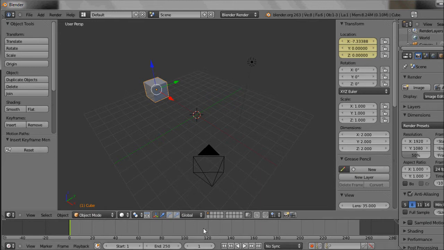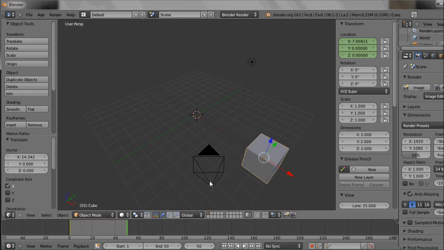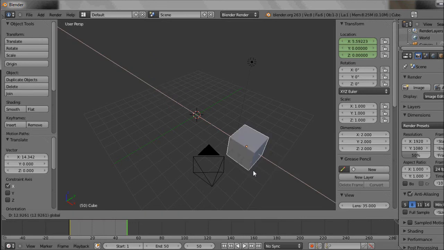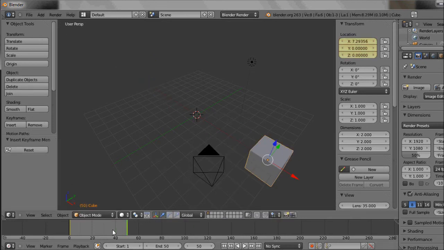Literally, you go to the end of the animation, say this animation I think should be 50 frames long, so I'm just going to go to the end of the animation by hitting that button, and move it on the x-axis. Now this is important, if you then move away it resets back to your first keyframe, so you've got to make sure you set another keyframe here. You see that all updates, and now Blender has already worked out the in between frames for this cube's motion.